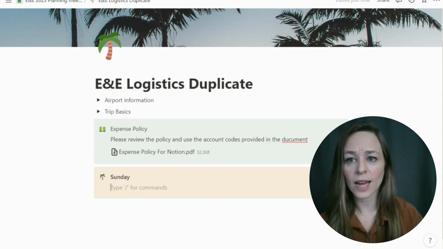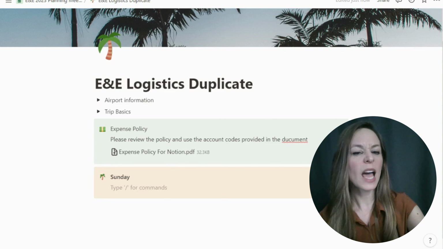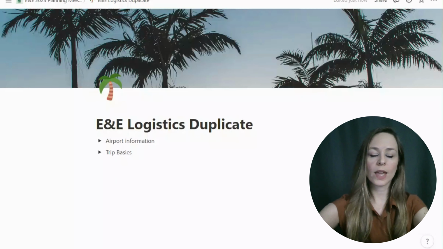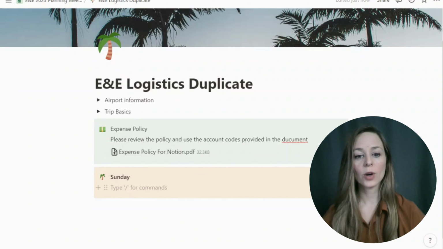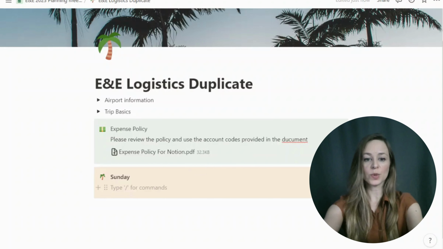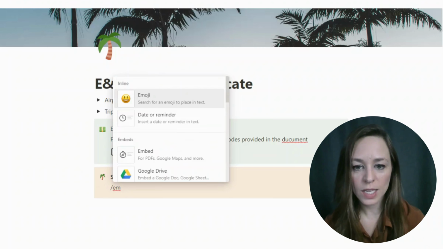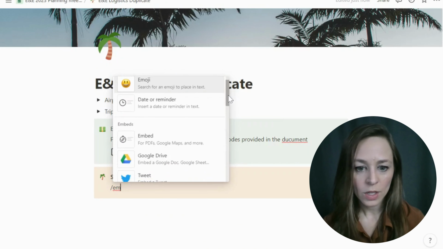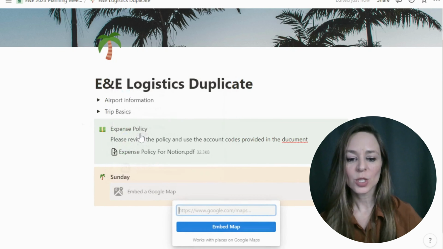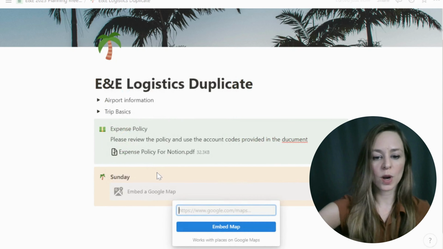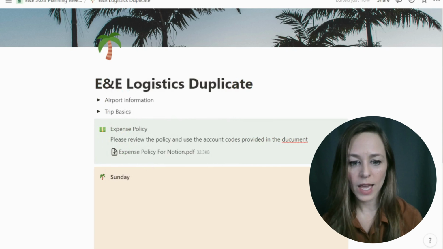So something I can do with that, and actually I'm going to depart for 1 second. I'm going to go over to Google Maps, and I'm just going to grab a link there. Just like we did to bring up the callout and every other thing, we're just going to go ahead and do a slash command, and then we're going to do embed. And you'll see here, let's do a little look at our different options for embedding. Oh, perfect, Google Maps. So we'll click on that. I pulled up a URL around the airport, and let's go ahead and embed that.